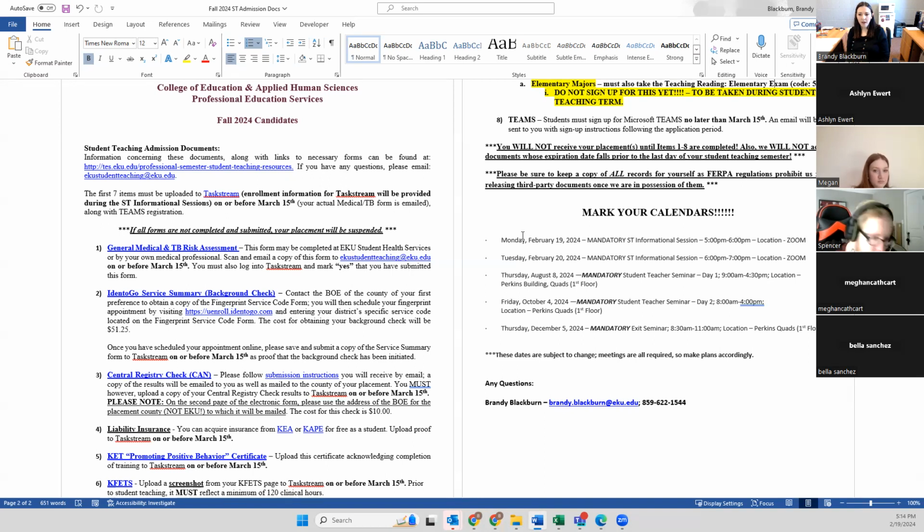It will be from 9 to 4:30 here on campus in the Perkins building, which is on the other side of campus. We will be there all day, and that particular day one, we cover required training, confidentiality, school safety, ethics. So it's just things that are required prior to you entering the classroom.